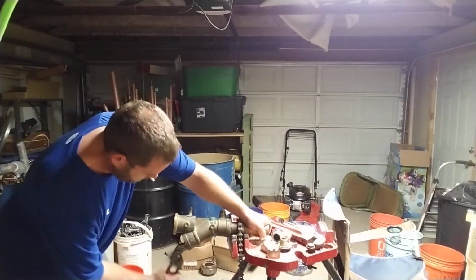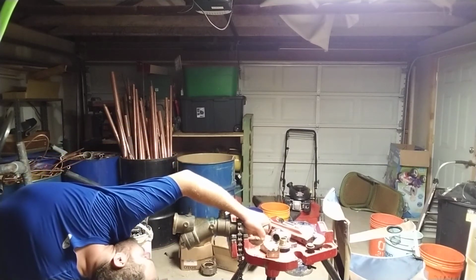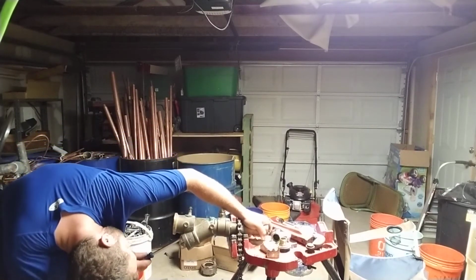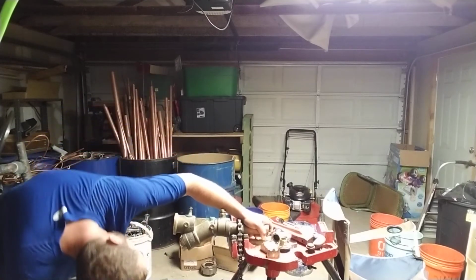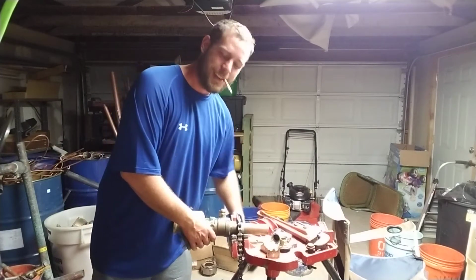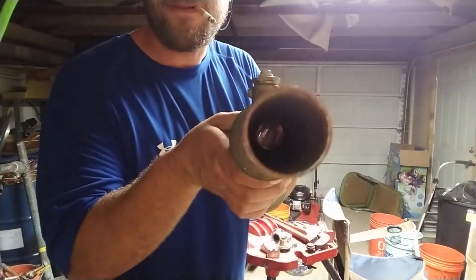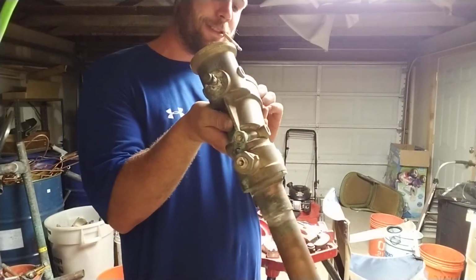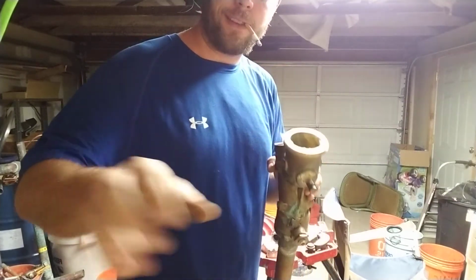Oh, hold her head up. Is there some mechanism? Oh, there's a pipe in there. This has been sitting in a barrel for a bit, I guess. Oh, no wonder. Well, how am I going to get it? There's a 1-inch piece of copper in there that's somehow gotten jammed in there, and it's pinching my screen. Oh, terrific. All right, let me pause. Think I'm going to get this out.